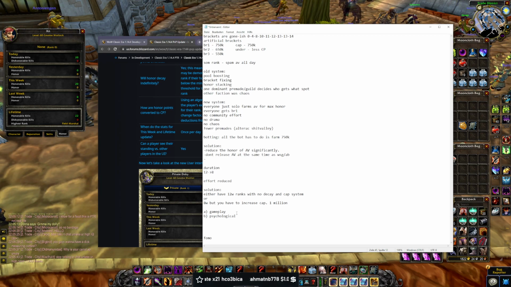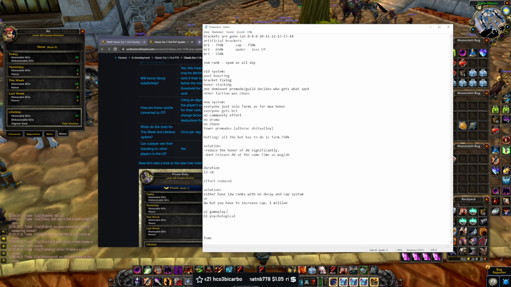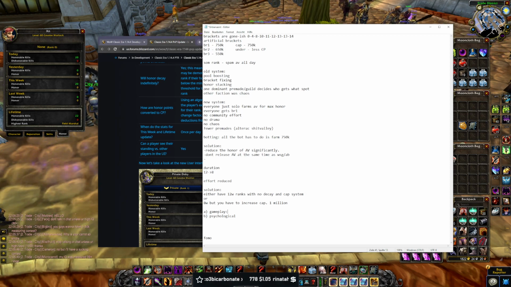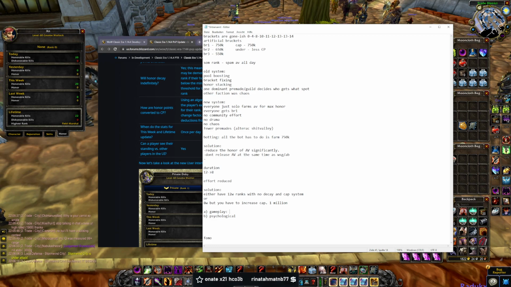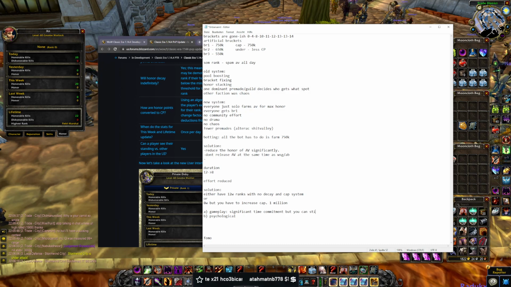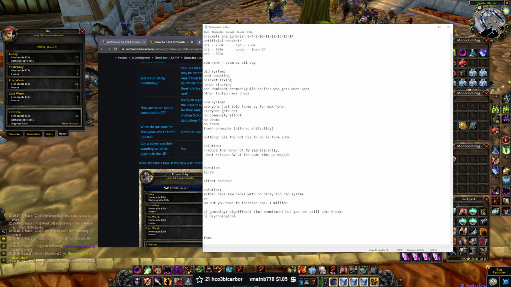The gameplay is that 1 million is only 25% more than 750k. You only farm 250k more honor. That's like 3/4 of a day of AV. It's not that big of a deal, right? It kind of is though, because 750k is 2-3 days. A million, 4, 5. It's a pretty big commitment. Right? It's a significant time commitment, but you can still take breaks because there is no decay. So it feels like an actual journey.